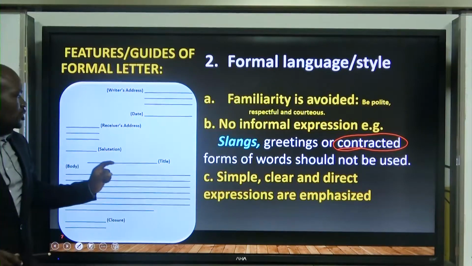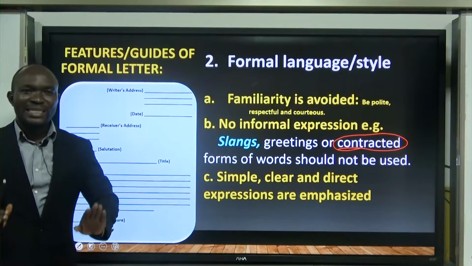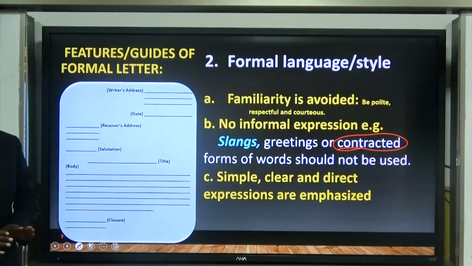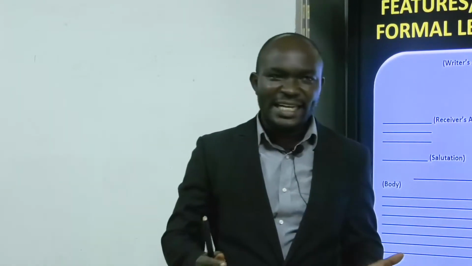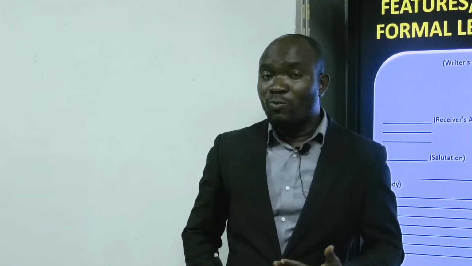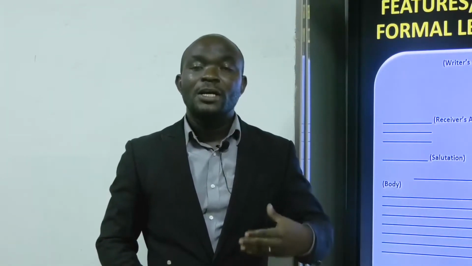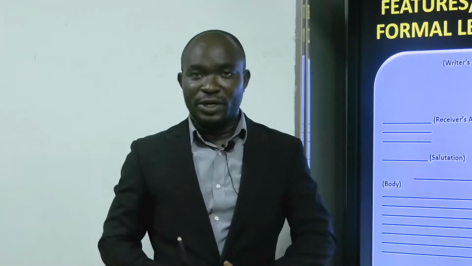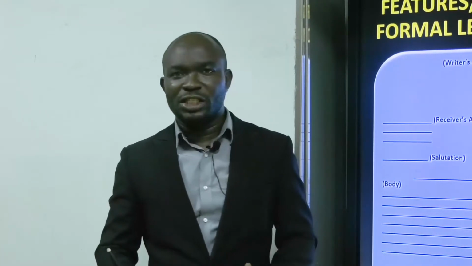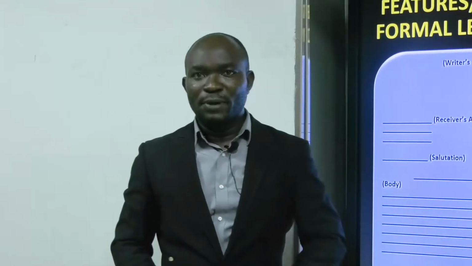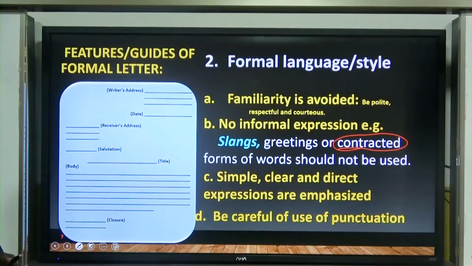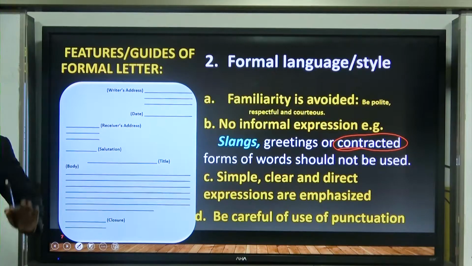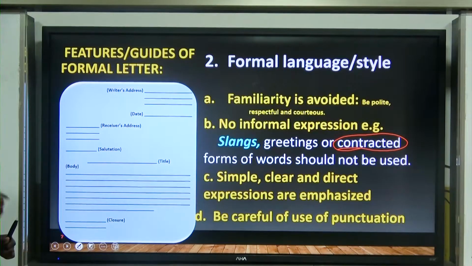Very quickly, your language has to be simple, clear, and direct. So in formal letter, we encourage you to be very simple, clear, and make direct expressions. No cutting corners, just straight to the point. This is because it's official letter, and many a times the reader wants you straight to the point. No cutting corner, no illustrations, except for emphatic purposes. So you go straight to whatever you want to say in your letter and make them very clear and direct. Do avoid ambiguous expressions. Very important.